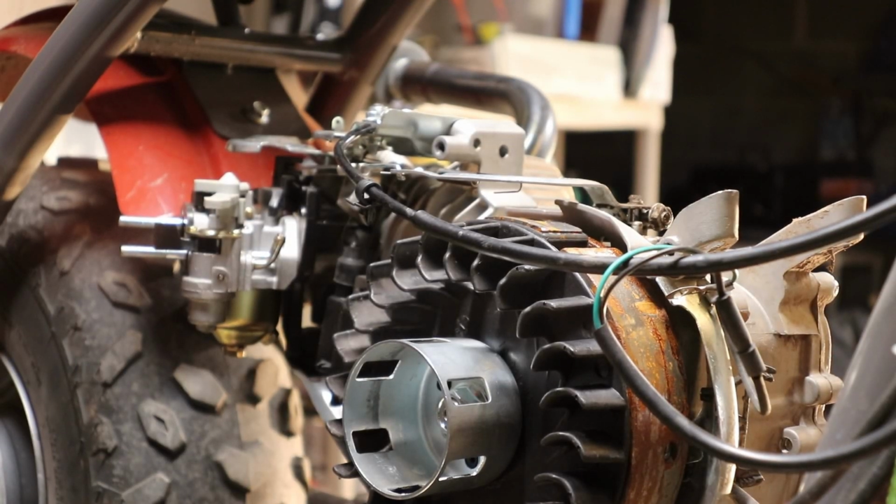Alright guys, so we took off the fan shroud. Now we're going to take out the spark plug. Make sure your engine is at top dead center so there's no tension on the camshaft when you take off the side plate.